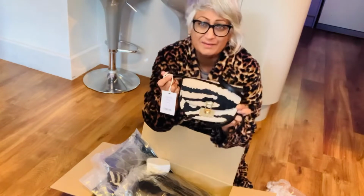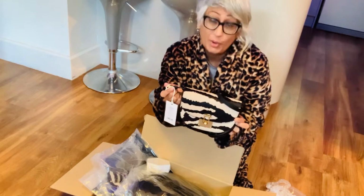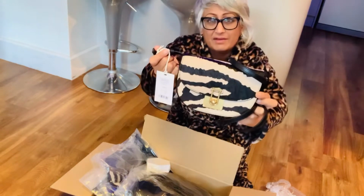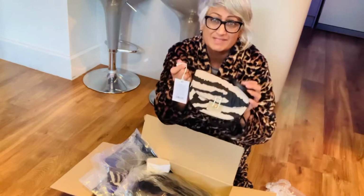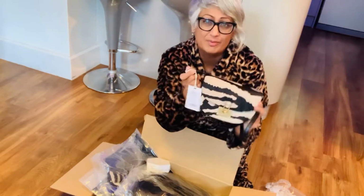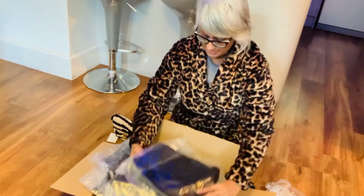Okay, so the zebra, for me, represents uniqueness, and basically it's a horse, but it stands out. It's literally my way of representing how to stand out from the crowd, how to be yourself no matter what. So that's what the zebra print represents for me. And so that's gorgeous. I can team that up with basically everything to get a bit of zebra in. Okay, so let's see what else we have here.